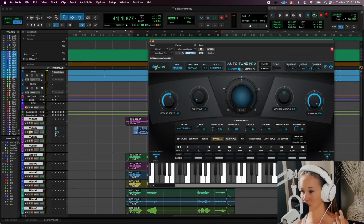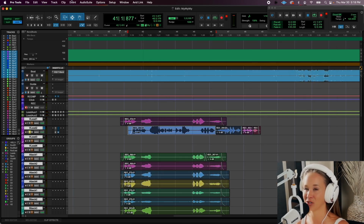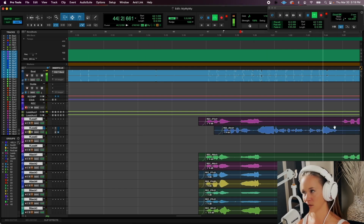I hear better tuning. So that's one of the reasons why I tend to go to Antares Autotune. I'm going to go ahead and let myself sing flat on that D sharp because then I'm going to show you alternate ways of fixing it, right? Because you might want to keep that D sharp in the scale and you just might happen to be flat on it a lot. So you just want to fix one word and not actually remove that note from the whole scale.